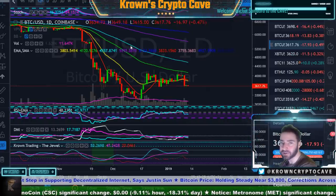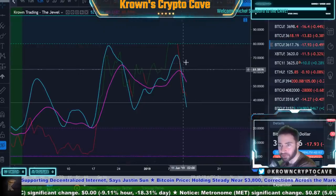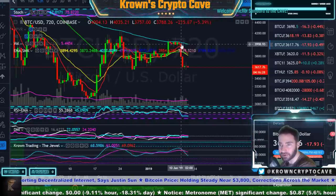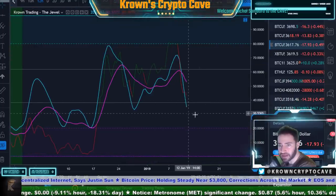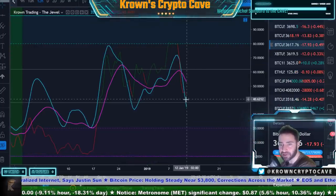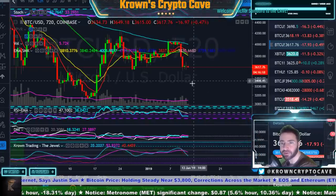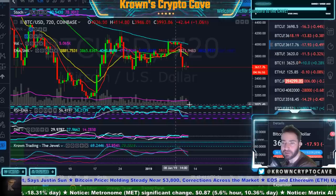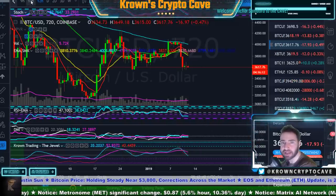Now, if we go over here to the 12-hour and look at my favorite indicator, the Joule, that one actually gave you a beautiful sell signal a few ticks ago, right over here. And are we likely to carry this further down? Typically, you do come into some support right around here, so it would certainly not faze me if we went sideways here for a little bit of time. However, looking at the RSI, same sort of thing as the daily.